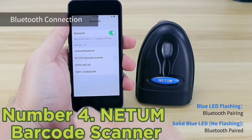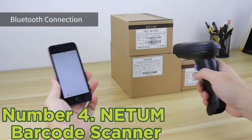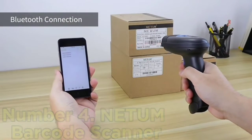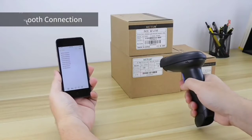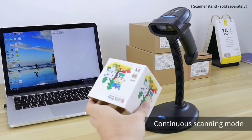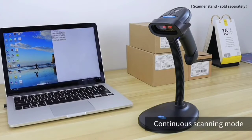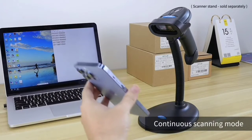With an exceptionally large 2,600mAh battery, you can comfortably use the scanner for up to 30 working days on a single full charge. The scanner is even capable of more than one pairing mode where you can assign multiple scanners to send information to a single wireless receiver. Due to this, it's highly useful in a store or warehouse environment where numerous people are scanning at once.